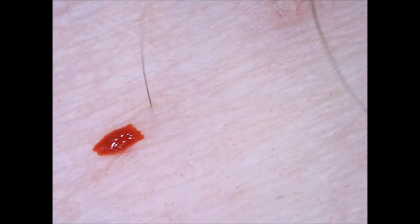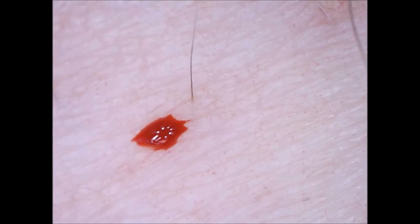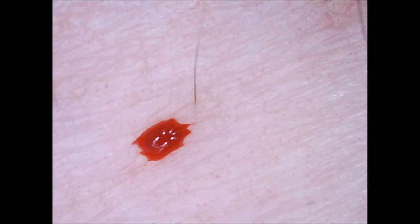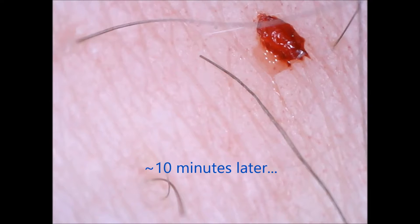Here's some more information on black flies, quoted from the same article as before. Quote, black flies can be annoying, biting pests, but none are known to transmit disease agents to humans in the U.S. In parts of the upper Midwest and the Northeast, black fly biting can be so extreme, especially in late spring into early summer, it may disrupt or prevent outdoor activities. When numerous enough, black flies have caused suffocation by crawling into the nose and throat of pastured animals. End quote. Here you can see the bite wound about 10 minutes after the fly had gone.